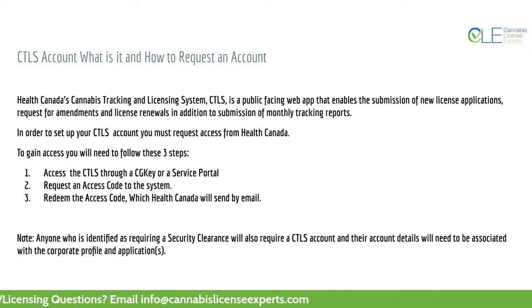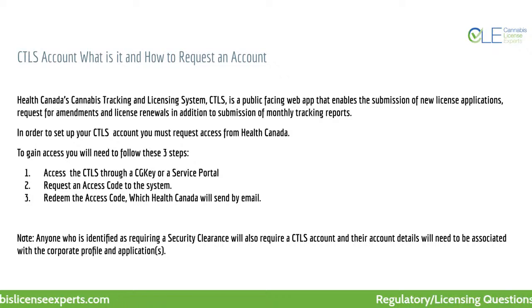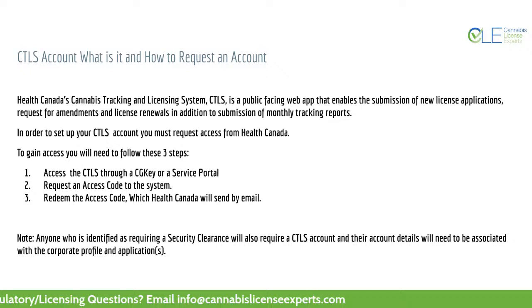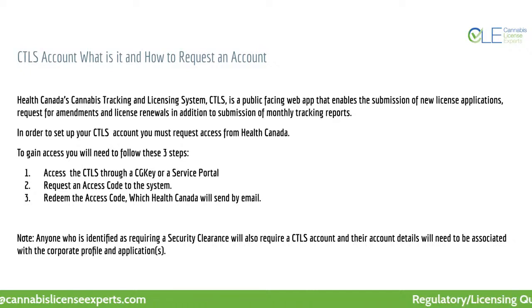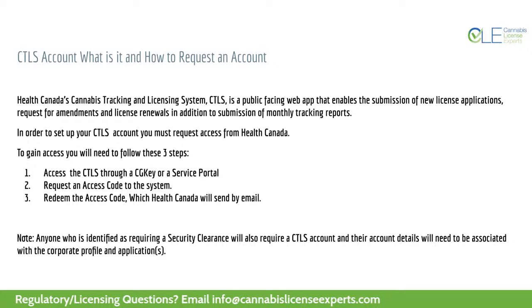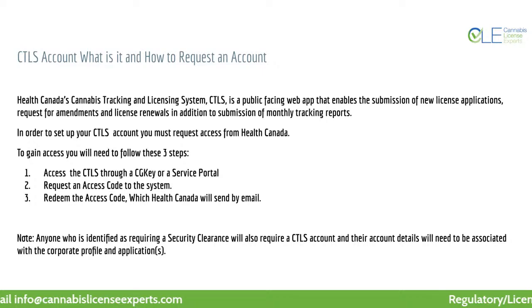In order to set up your CTLS account, you have to request access from Health Canada. To do that, you access the CTLS through a GC key or a service portal. You request an access code to the system, and then you redeem the access code, which Health Canada is going to send you by email. As a note, anyone who's identified as requiring a security clearance in your application will require their own CTLS account, and their account details will need to be associated with the corporate profile and the application.